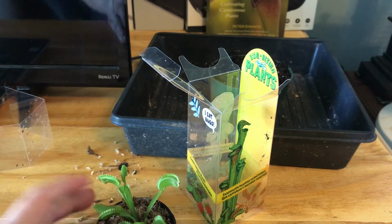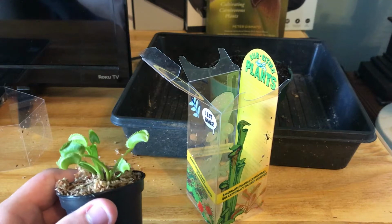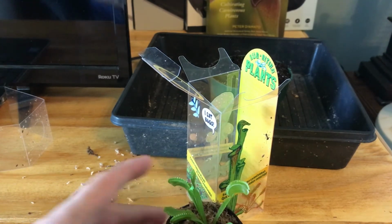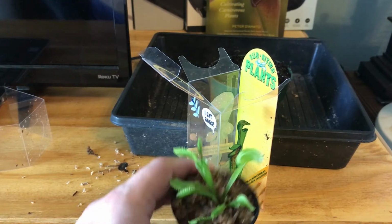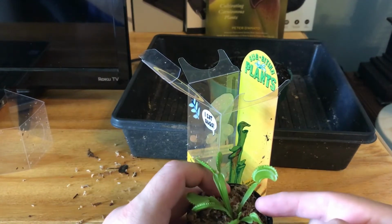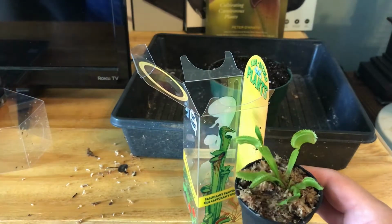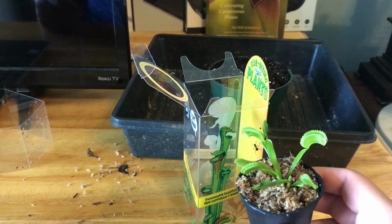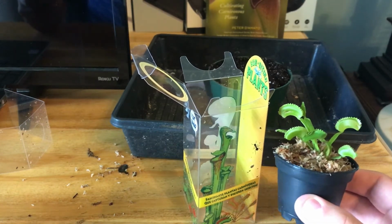Not to mention these plants won't really go dormant naturally. Just because it gets less light does not mean the plant's just gonna go dormant. It's also gonna be the weather. And they don't just go dormant instantly. Fly traps go dormant within the span of months. My fly traps, even though it's mid-September, are already showing the early signs of dormancy by growing their traps closer to the ground. They'll drop their summer traps, and then once November hits, that's when the plants start to go dormant. And these plants are just gonna grow all leggy at that time because they're getting less light, and then they just won't go dormant. They'll just die from lack of light.